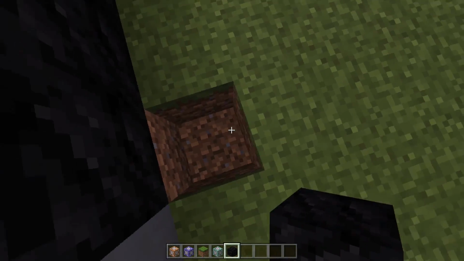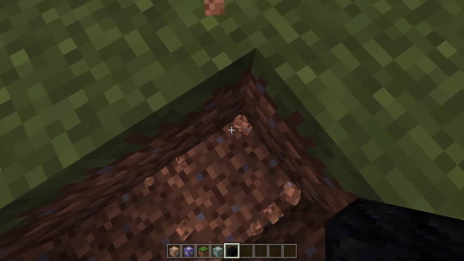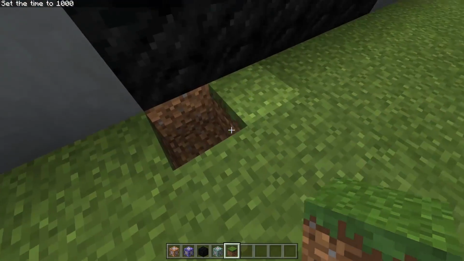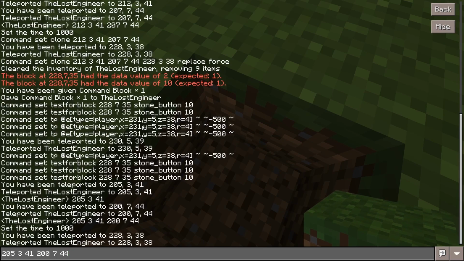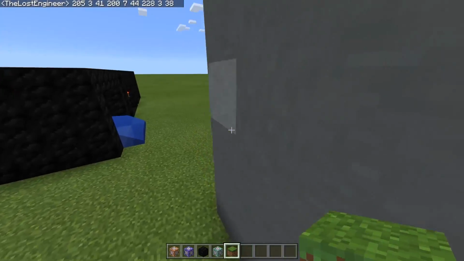What you can do is just a bit of practice. If it doesn't work here, you go in this block. If it doesn't work here, you go here, until you see that the structure connects together. So now I'm gonna take the coordinates of this part of my world, 228, 3 and 38, and alright, these are gonna be the coordinates.